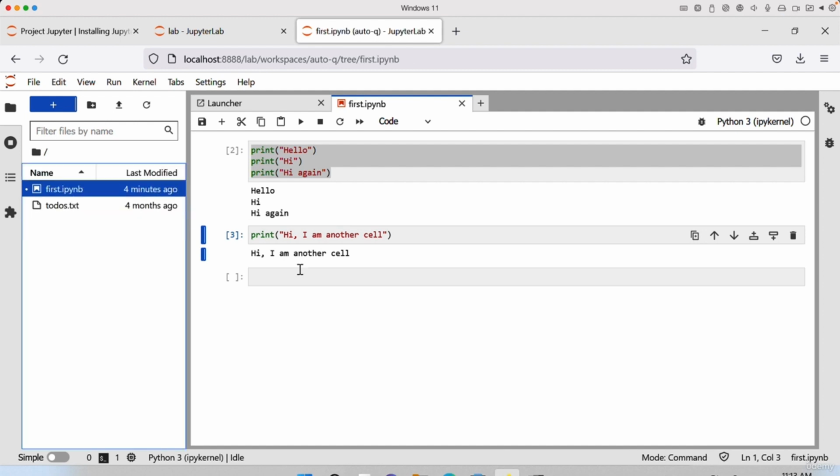So as you can see, Jupyter Lab is like a hybrid between a Python interactive shell and an IDE. Now you might ask, can we use Jupyter Lab instead of PyCharm for any project? The short answer is no, because when you write a program in Python, you might have several Python files, so these are .py files. But Jupyter creates an .ipynb file, so that is not a .py file. This is a notebook file where you write code in different cells.